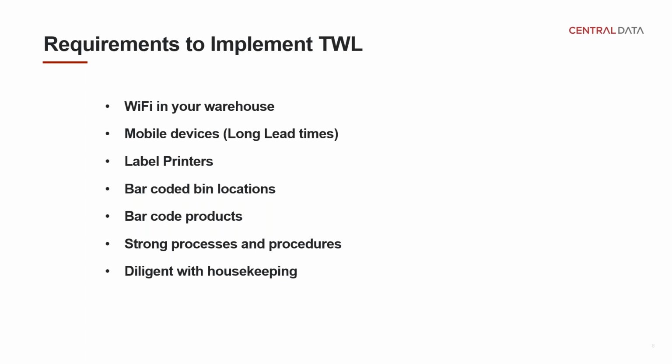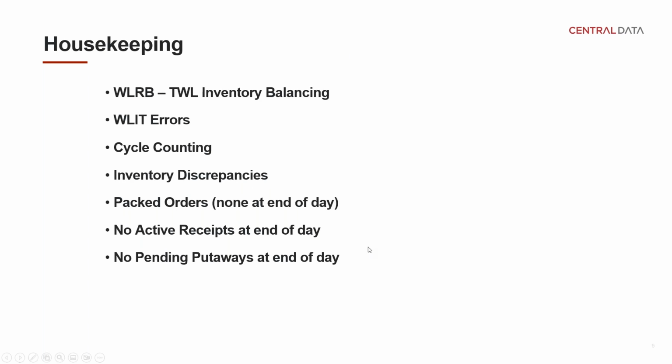You need to make sure that a day's work gets done in a day, and that there are no errors in the communication back and forth with TWL, such as an order that didn't ship because it's on credit hold. There are maybe five things that you really need to keep an eye on, and make sure everything's working and everybody's doing what they're supposed to be doing. So it's pretty important to do those as well. So here are some of the housekeeping things.